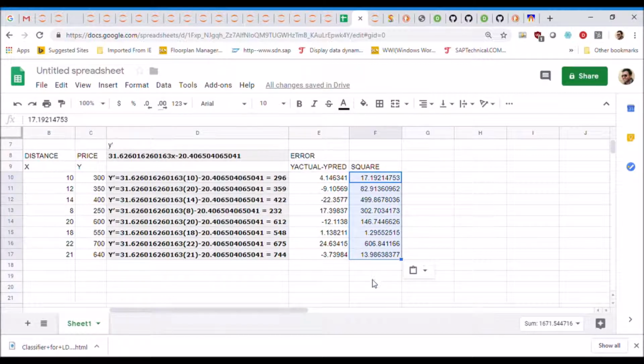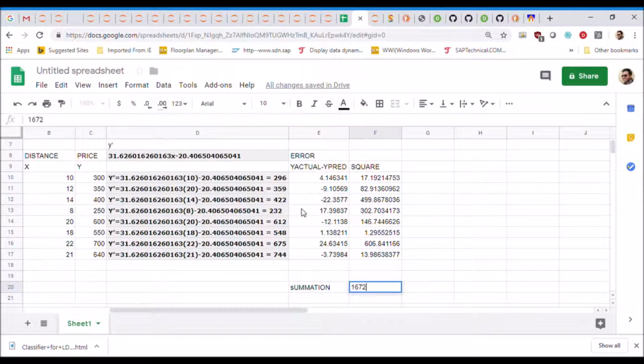Okay, so what is the actual summation? If you sum all of this, it comes to 16672. So this is the summation of all of them.